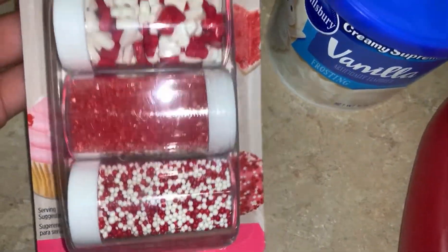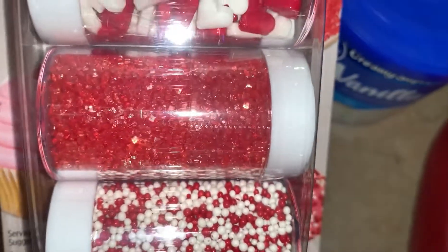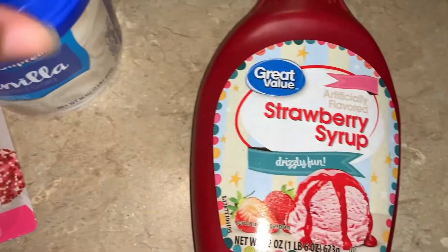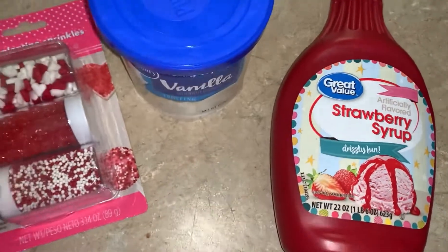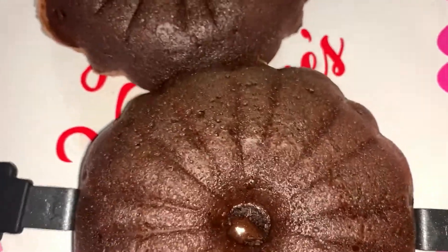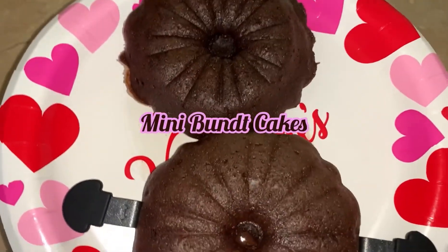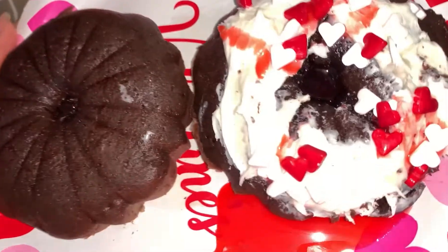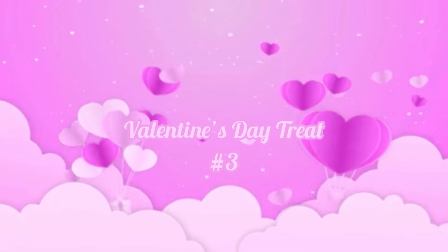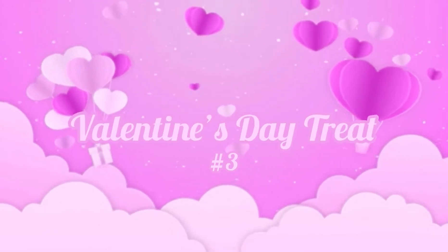Now it's time for decoration! I found this at Walmart for $1.88 and you get three of them — how perfect is that? I got some vanilla frosting and some strawberry syrup — we're ready to decorate. We let it cool off, then we apply some frosting. I didn't get a piping bag because I figured I could just use a spoon, but looking at it now I kind of wish I did get a piping bag. But it's okay, it's still cute, right?